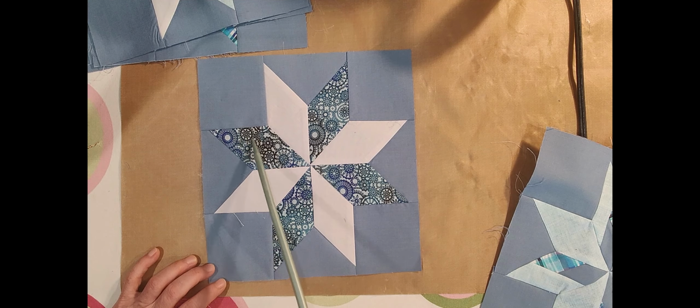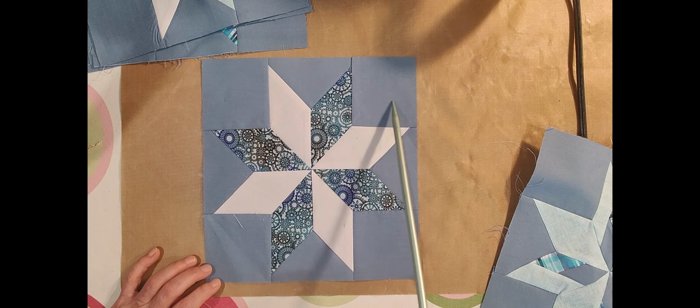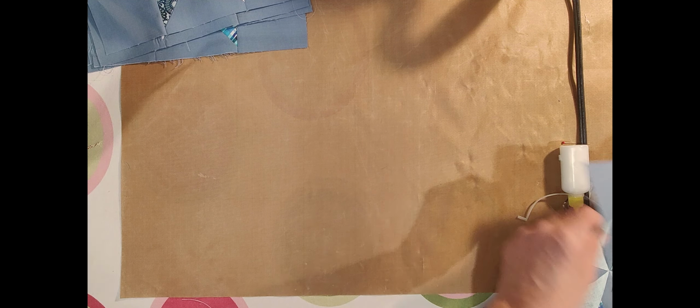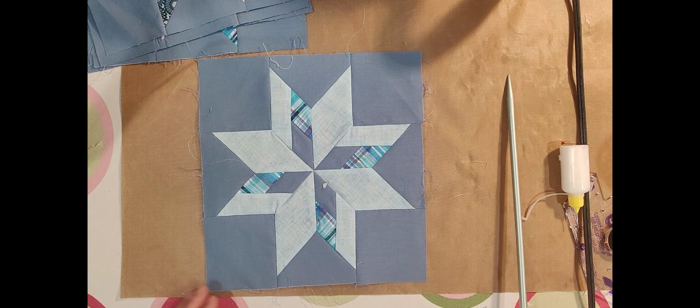Here's another example of some fabric that I had that is just a perfect companion for this, and I got it on sale. This is not a white, this is Kona silver. And here's another rendition.